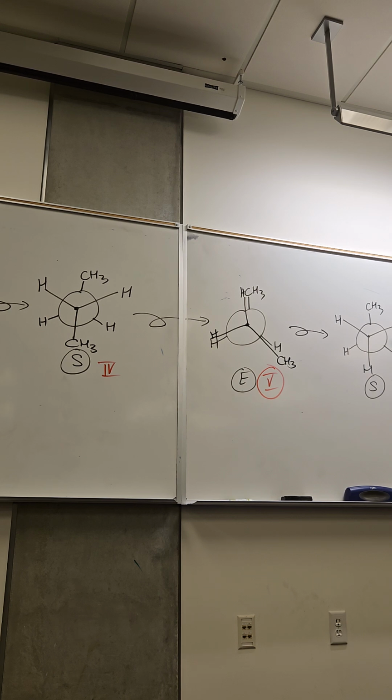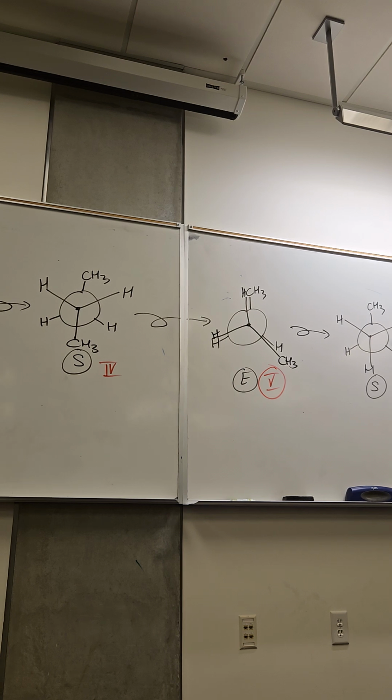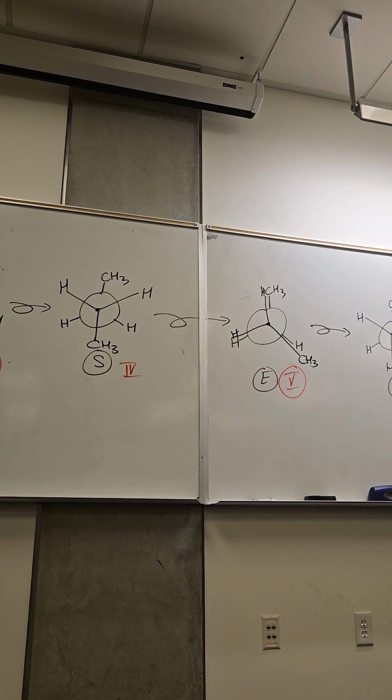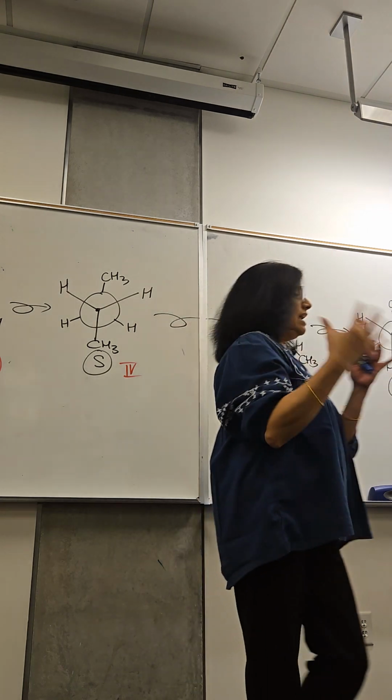No, they're not. If you're only comparing 1 and 3 and 5, which of these 3 do you think are actually the same as each other? 3 and 5. Why are 3 and 5 the same? Exactly, the C doesn't line up. You have CH3 and H eclipsing, same there. H and H eclipsing, same there. Another CH3 and H eclipsing, right? Same.